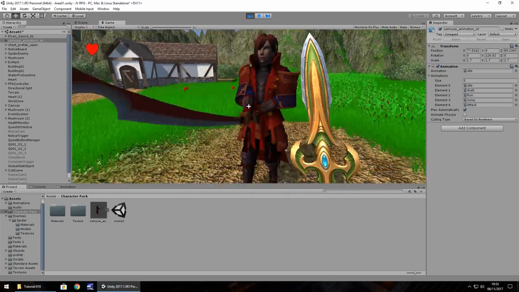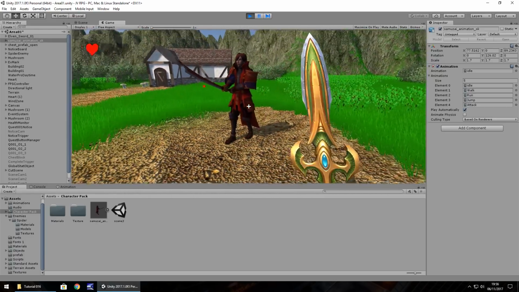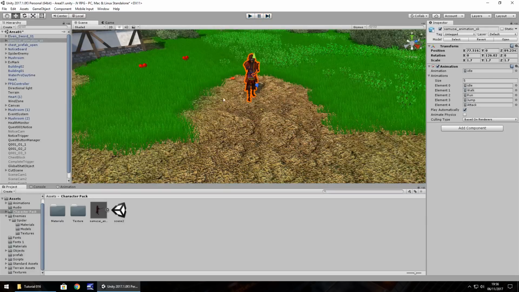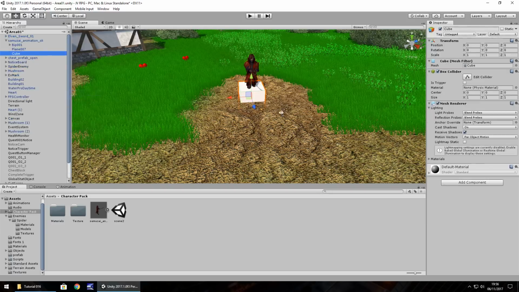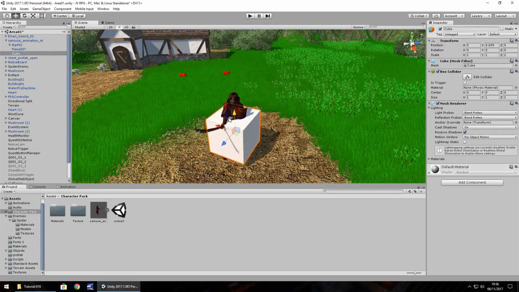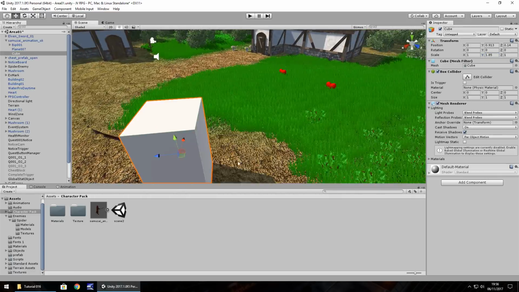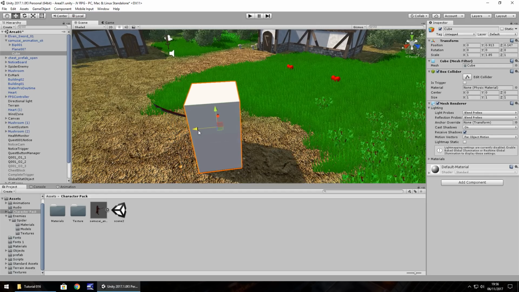However, we can kind of walk through our NPC right now. So what we're going to do is let's encase this NPC in a box, which will allow us to actually interact with it. So on the actual NPC itself, right click, 3D object, and cube. So I'm going to bring this cube up, and I'm going to encase our entire NPC in it. So I want to extend the scale on the Y upwards to cover. Now I'm not going to worry too much about the sword for now, because that's not my biggest concern.